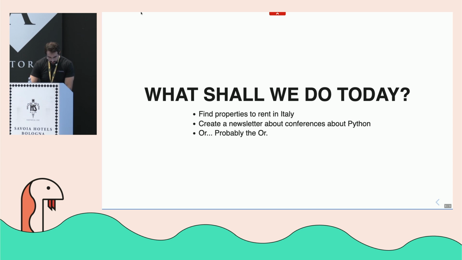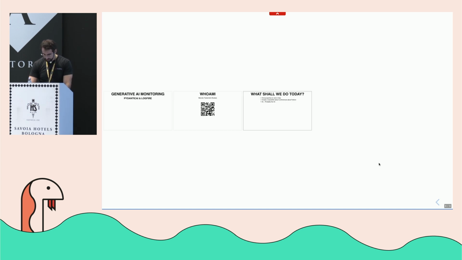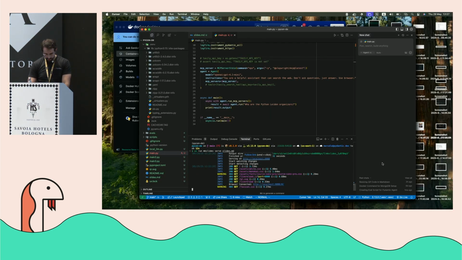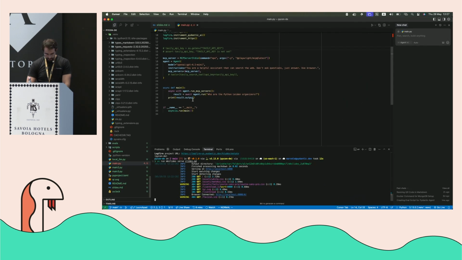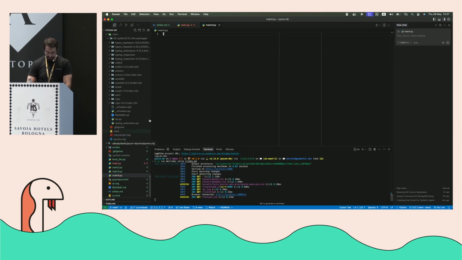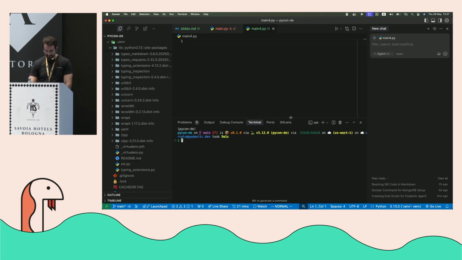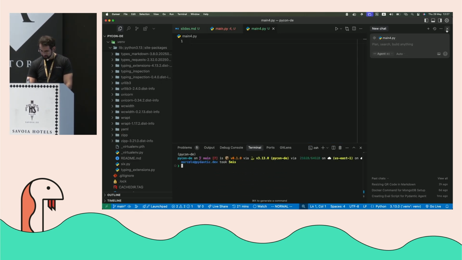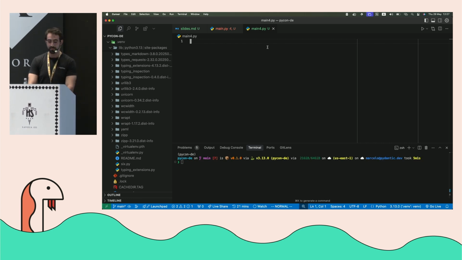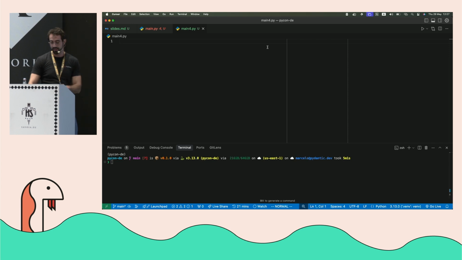How do I close this? I don't know. Can I do this? Haha, this is bad. Oh, no. Let's go to main 4. So we start the talk with main 4. Highly prepared. Those are my slides. Let me close some stuff. Not using agentic stuff. Anyway, so I know how to use the IDE.